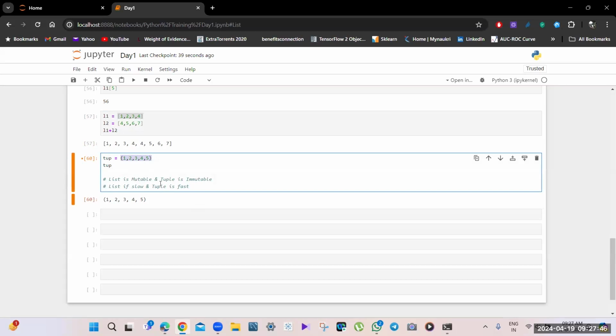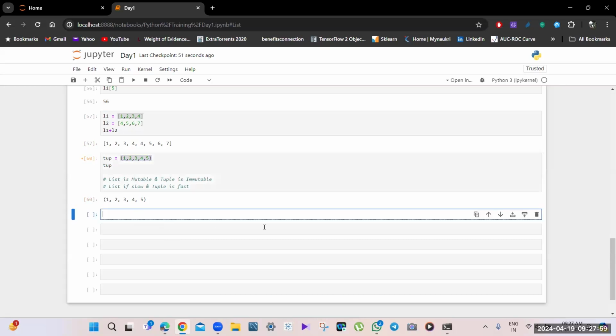So it entirely depends on the need of the hour. Let's say you have a company database where you want the employee ID, employee underscore ID. You will always save that in the form of a list.